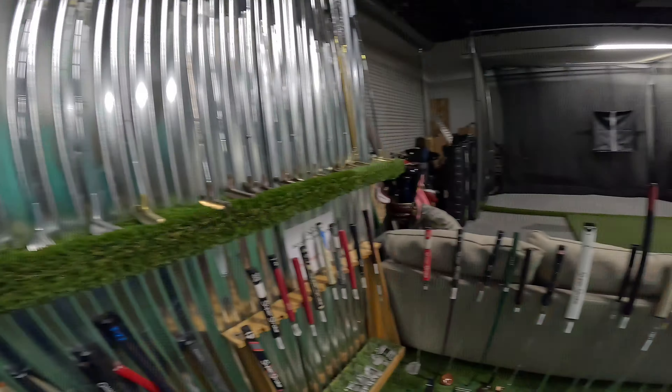Alright, three ladies clubs. Need to get some new grips on these probably. Still not too bad for six bucks. Shout out to the homie Tim — my buddy Tim is a Lego collector. He comes here every week and just looks for Legos. He's still here. Really good guy — he's also a golf coach at a high school, so he knows a little bit about golf clubs. He hit me up once again. I'm literally supposed to be leaving for Las Vegas right now, but instead came out real quick for you guys. The video is already done, already recorded the outro. So whatever I find here will not be in the outro — keep that in mind. But we'll see if what he sent me some photos of is still here, and we'll go from there.